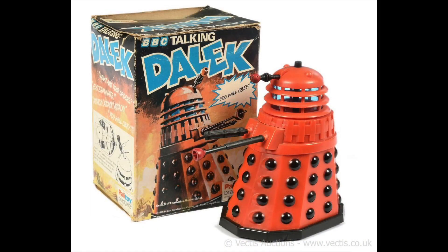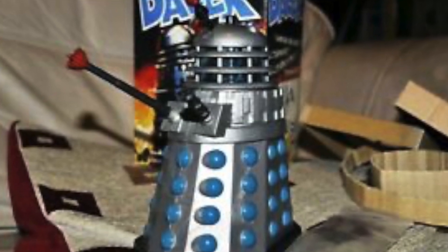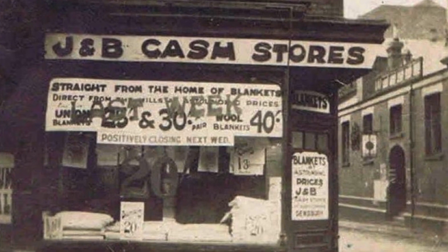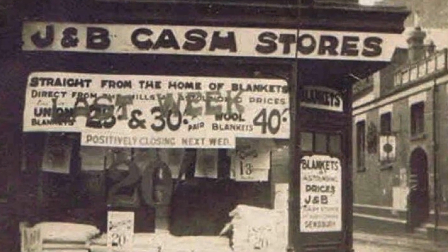Speaking of pain, I wouldn't sign off without mentioning Palitoy's famous talking Dalek. The local shop had in fact held a full consignment of them, only to run out just before Christmas. That was all I wanted — one talking Dalek. That is why I am still looking for the toys I did and didn't get as a kid, and why I do this channel.